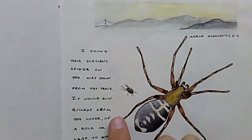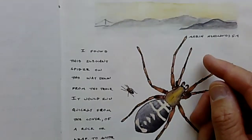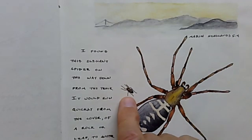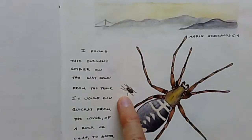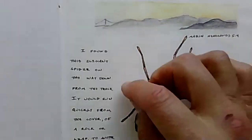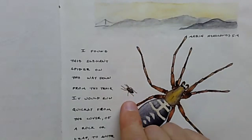So here are these little sketches. If I were to look at this with a student, what I want to do is either notice an observation that they made and reflect that observation back to them, or notice a strategy that they're using for recording information. So let's start with the second one first. I can say, oh, this is a great idea. I see that you've drawn the little spiderling life-size here. So here's a life-size spider, and that really gives me a sense of scale. That's really useful, right? And so instead of saying, oh, I really like the way you drew that, I'm saying that's a useful tool, a useful way of recording information.